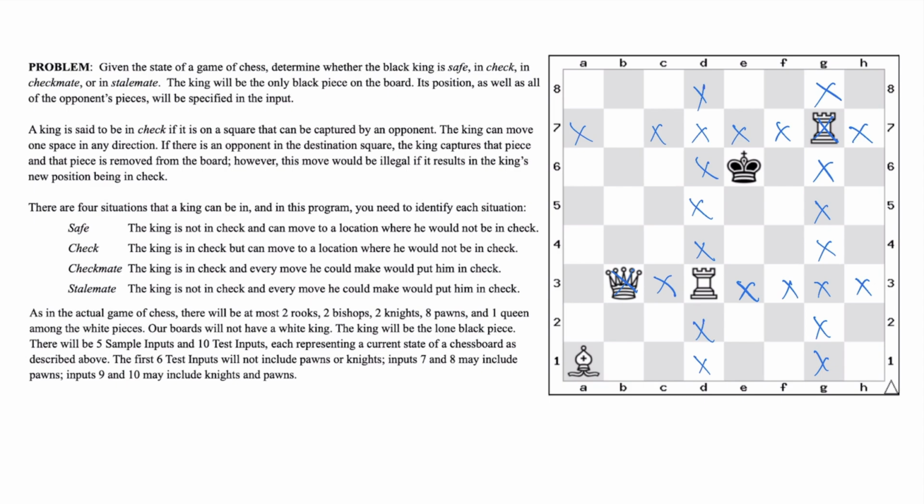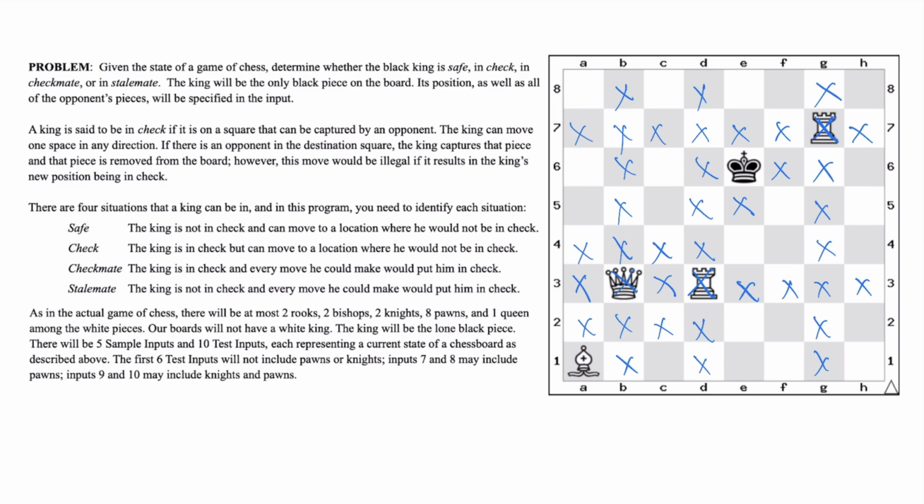And then for the queen, we can mark off any vertical spots as well as the horizontal spots. So we'll mark off the left one, and then for the right, we've already marked this off, and then we keep going, and we encounter a piece right here, so we mark that off, and then we continue. And then the queen can also go diagonally, so we'll mark off this, this, this, and this, and we'll mark off any additional ones as well. And then lastly, we have the bishop. So the bishop can go diagonally, so we've already marked off these. So we'll mark off this, and this piece once again.